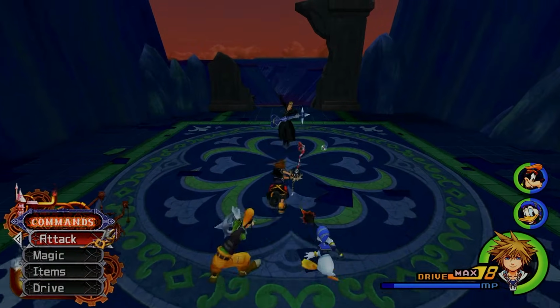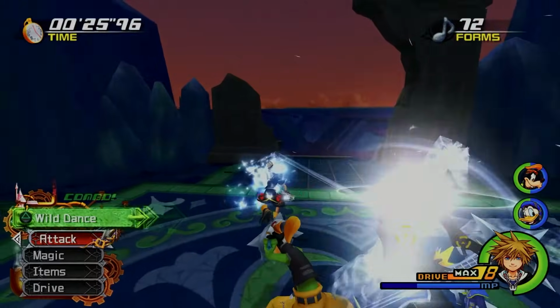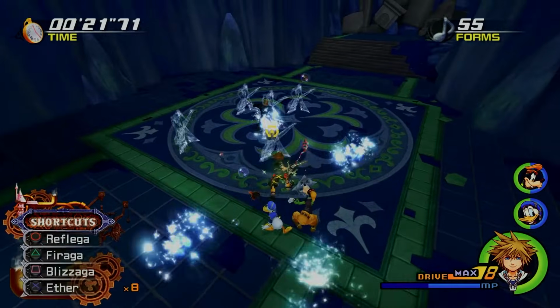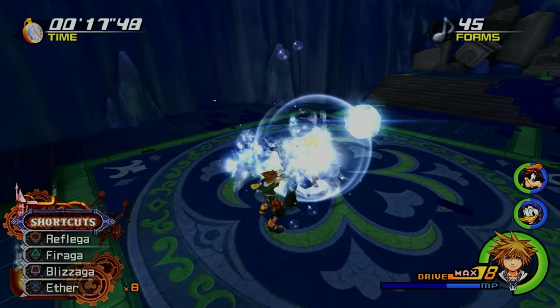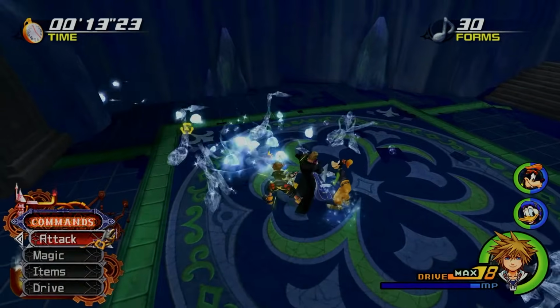For starters, the water clones he spawns in his data version do not become notes upon hitting them like they would in the story. However, his water clones are actually weak to Blizzard here, so by using Blizzard you can force them to become notes anyway, giving you the reaction command. The biggest change though comes in the form of how many times Demyx will spawn his water clones in the first place.